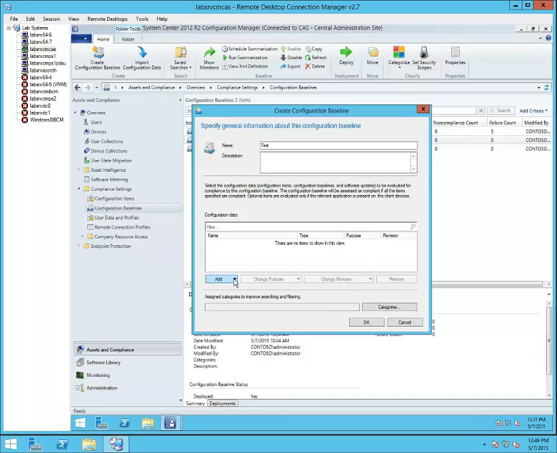Or you can choose to add software updates. So if you want to have another mechanism, some people do, to validate software updates that are in the environment, you could certainly build a compliance setting to do that. Now, know that the compliance setting engine and the software updates engine are exactly the same. They do the same work. They report the same type of values, right? But if you wanted an extra check, you can certainly build that in. Just be very careful. Don't put in thousands of updates. Your result will not be as you like, but certainly possible.